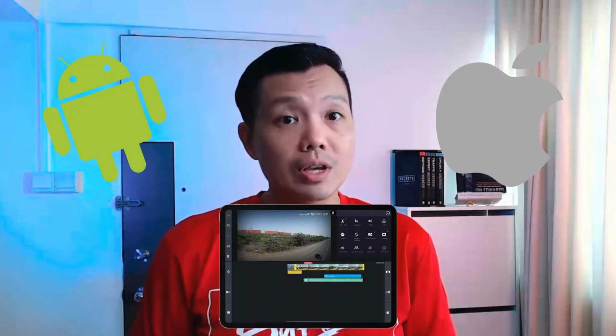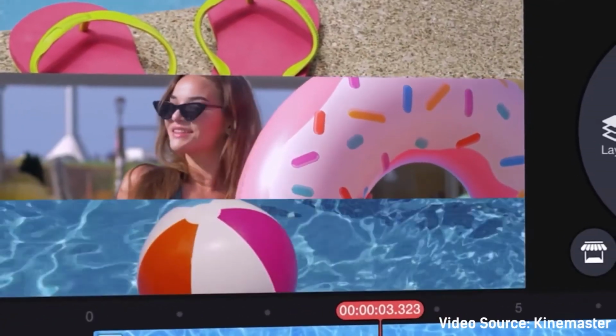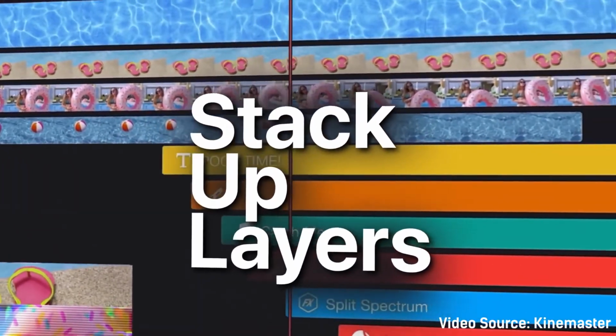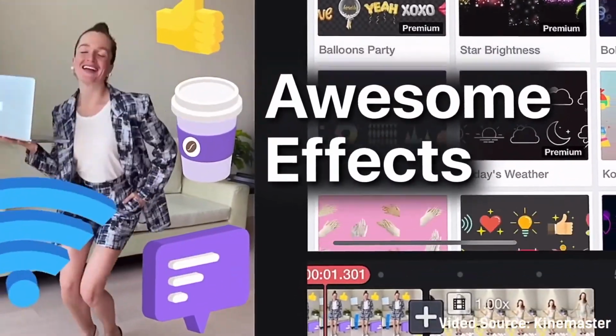So Kinemaster is one of the very best video editing apps out there in the market. It's available for Android, the iPhone, and even on the iPad. It packs a ton of professional level functionality, so it can get a little overwhelming, especially for beginners. But that's where I come in. Do not worry, because I'm going to take you through the step-by-step process of our complete editing workflow, the same editing workflow that we use to make our video assets for our clients.